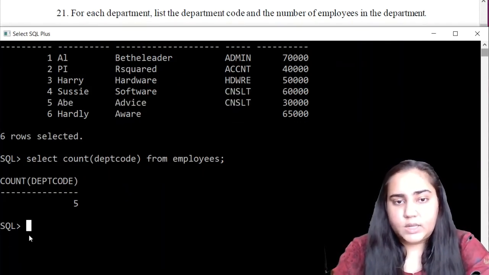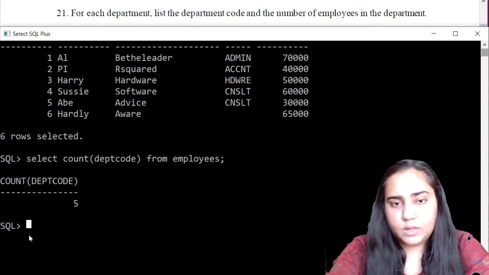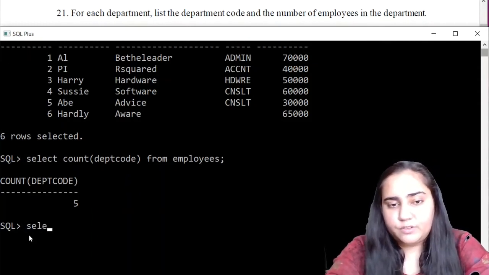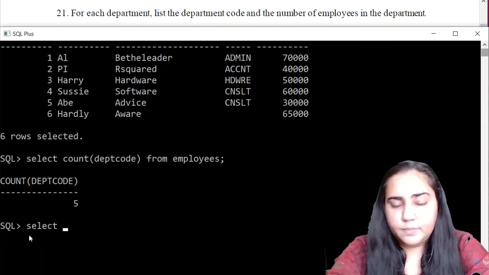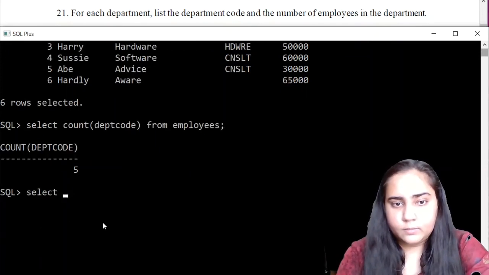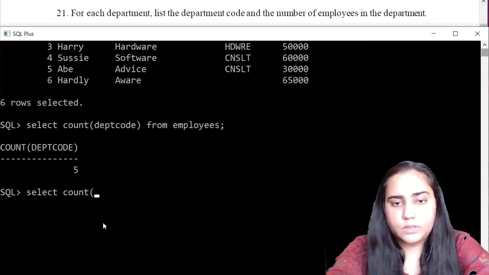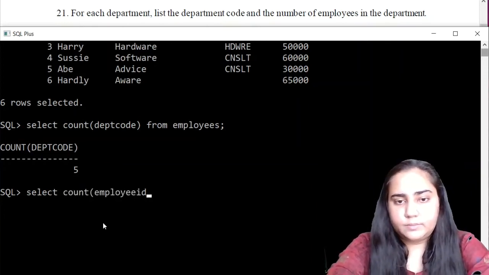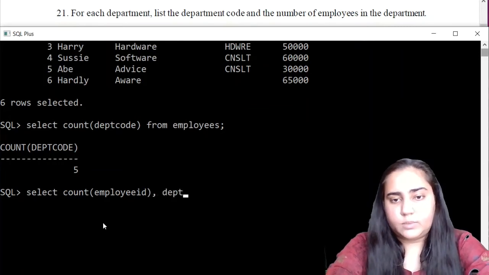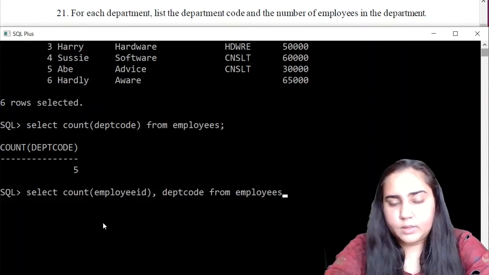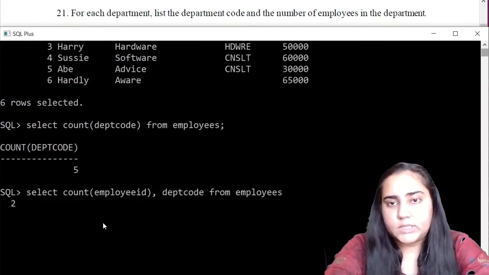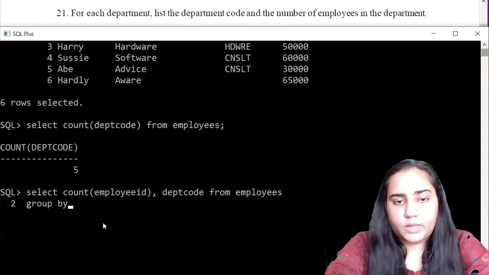So in that case, I'm going to use the same query, but I'll modify it. This time, I'm going to count the employee ID instead of dept code. Count employee ID, comma dept code from employees, and then we will add this thing called the group by clause.